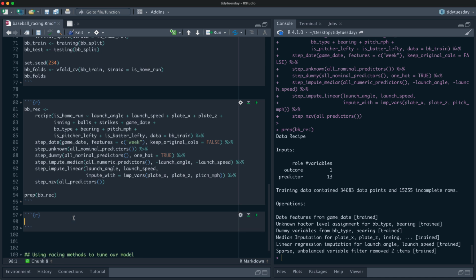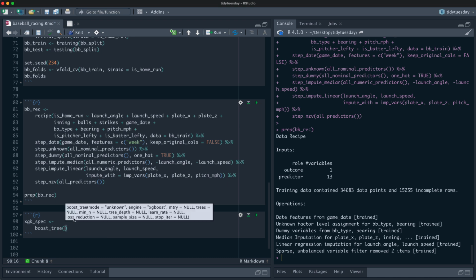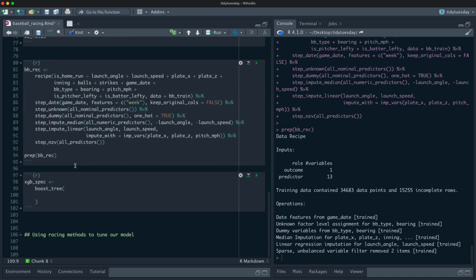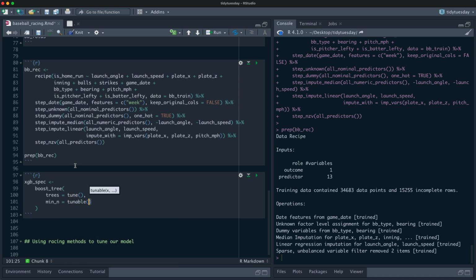And now let's talk about the model specification. So I'm going to say XGBoost spec here. I'm going to say boost tree. And I'm not going to tune everything this time. I'm going to tune enough though so that we can see how cool it is to be able to use the racing method. I'm going to tune trees. I'm going to tune min n, like the minimum number of things to split.